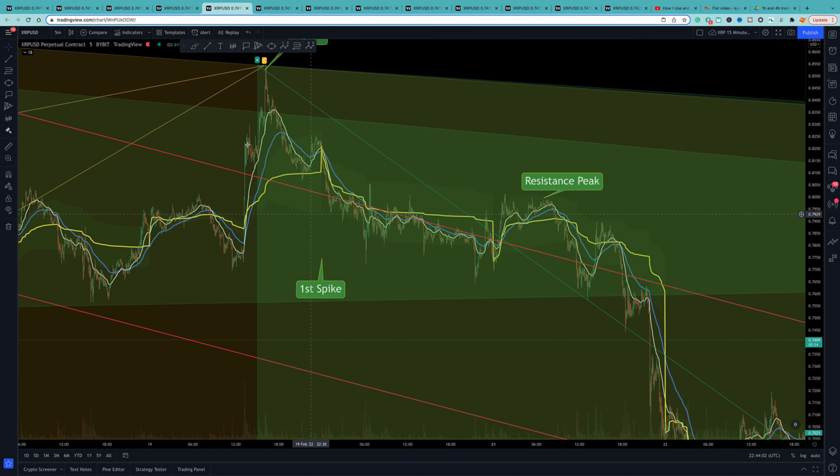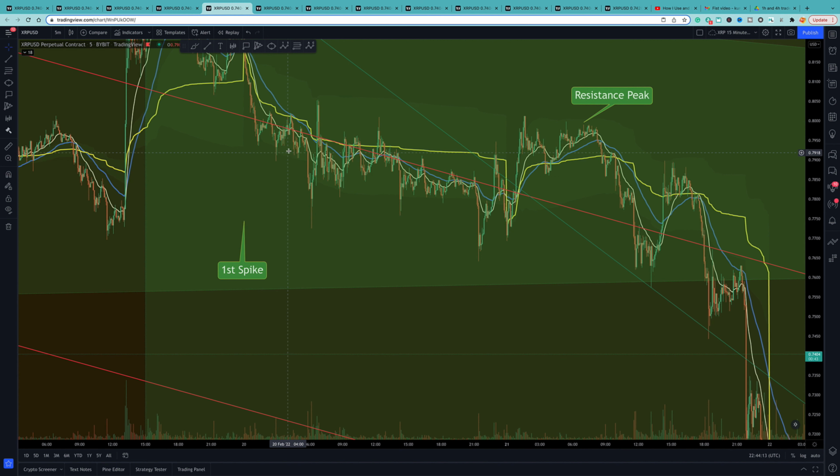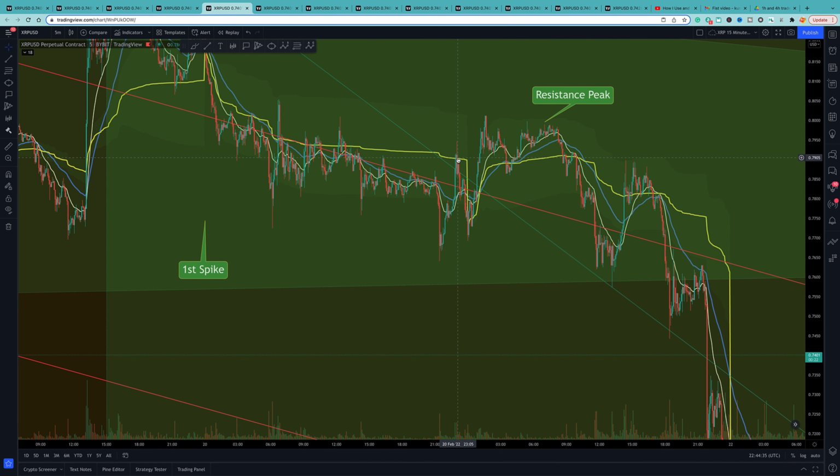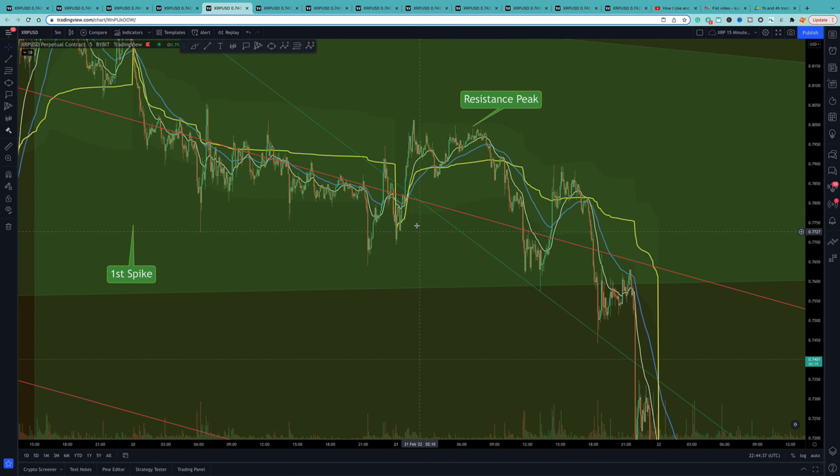So now on the five here, look, you see the resistance. There's the 20 here. But you can see on the 20, there's lots of moments where it's breaking up through and it's getting support on the 20, but again, it's getting rejected off the VWAP. There's a bigger breakthrough here, getting rejected off the 55, sitting on it here. So you can see that the 20 doesn't want to let it capitulate. But the VWAP isn't letting it break above.